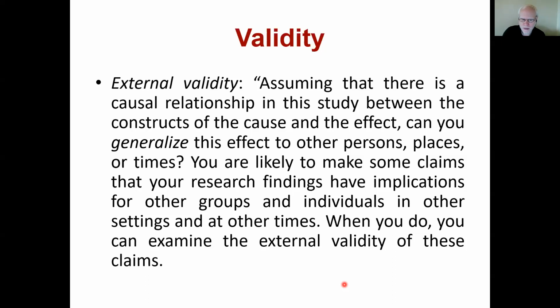So in our conclusion validity, we're confident in our internal validity. So the two measures did cause, there was a causal relationship between the measures. We're confident in our construct validity. So the measures actually do reflect the constructs of interest in our theory. So assuming we've got all of these three things, and so we're confident that our study supports our theory, it is supported. Can you generalize this effect to other persons, places, or times?